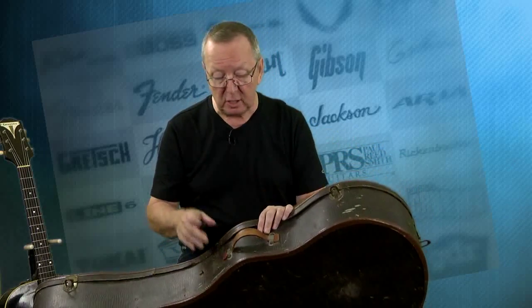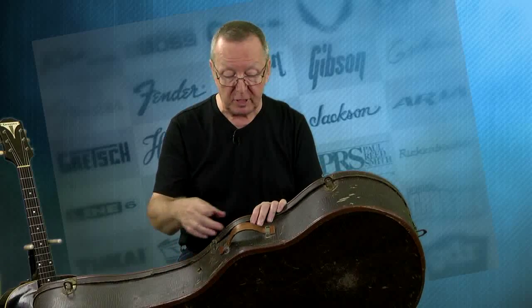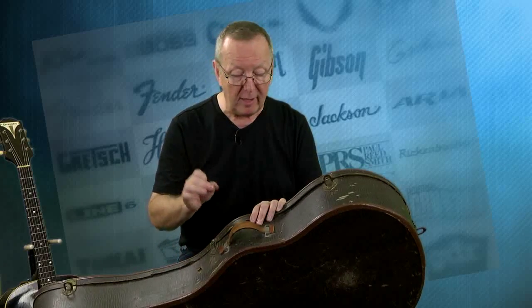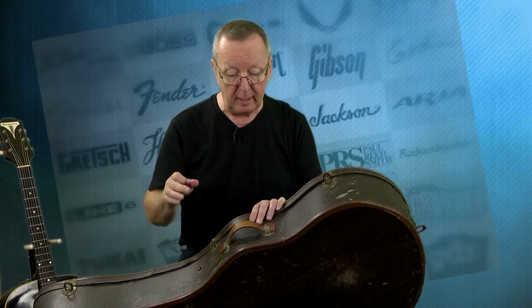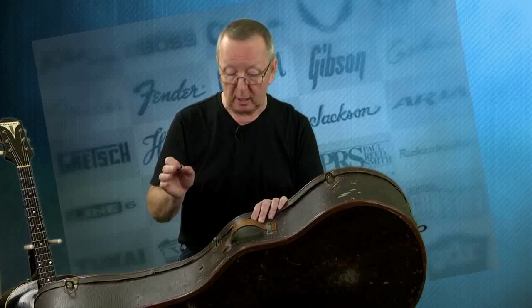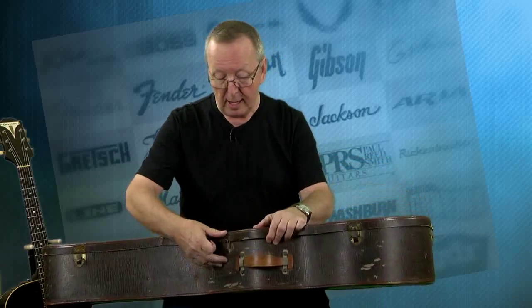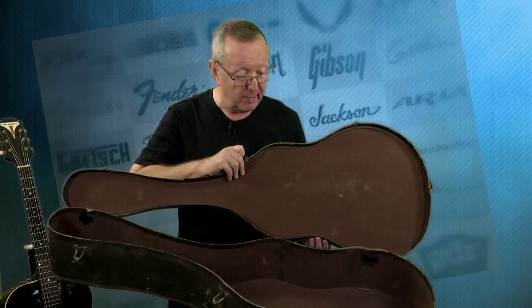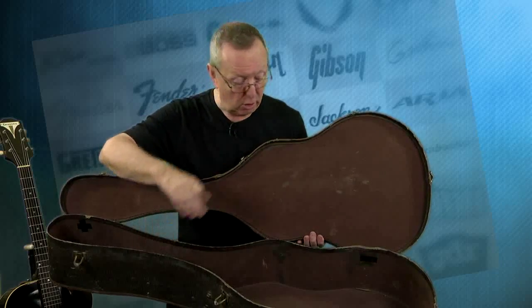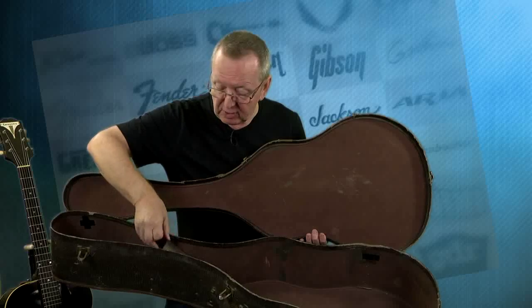The only thing that wasn't original on it is this handle, which probably broke off sometime, and someone very cleverly made this leather handle with these little brackets on here. And I got to tell you, it was someone who knew what they were doing. The handle is much better than the original ever would have been, and plus it looks really cool. But inside, the case is actually in still very nice shape. I can tell it was made for the guitar because it's got the Gibson brown plush in it. It still has the accessory box.